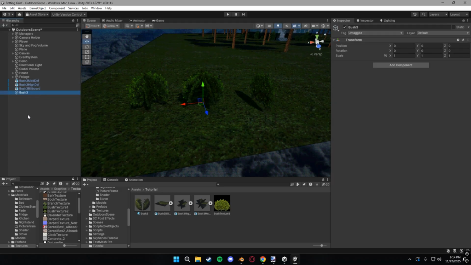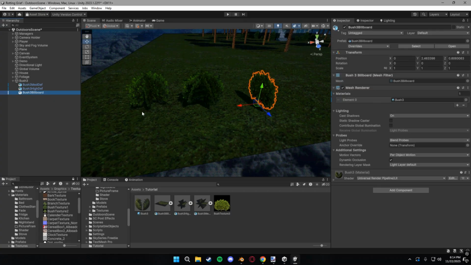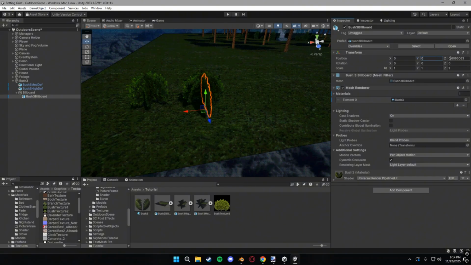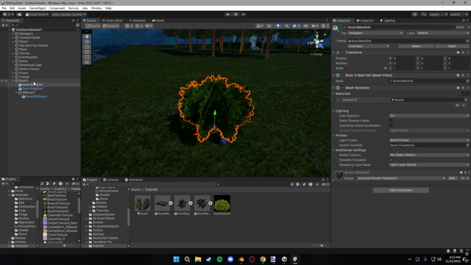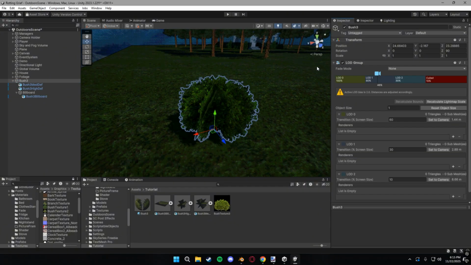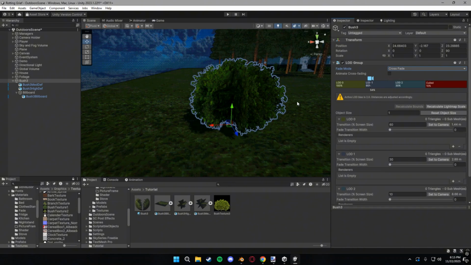From this point, we're actually going to start creating the prefab and LOD groups that we can place around so it's an actual bush and not just a few images. So we're going to create a child to one of the bushes, and we're going to make that the parent instead, so the origin of our new empty game object is at the bush. And so we can set all our bush prefabs, or bush models, into our empty as a child, and we're going to set their local position to 0 for each one, so it's at the center of the empty game object, which you can also name bush or whatever you want your prefab to be named.